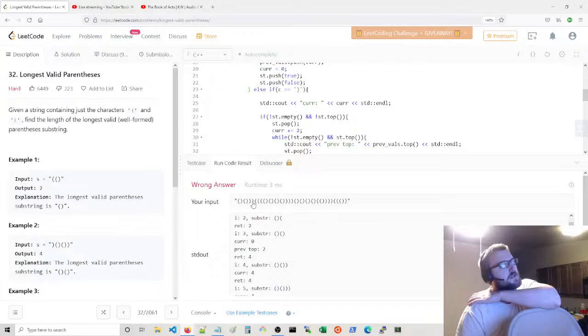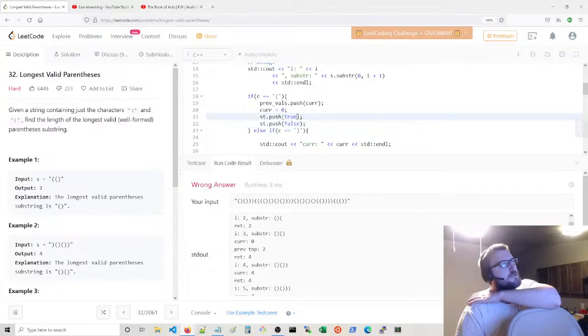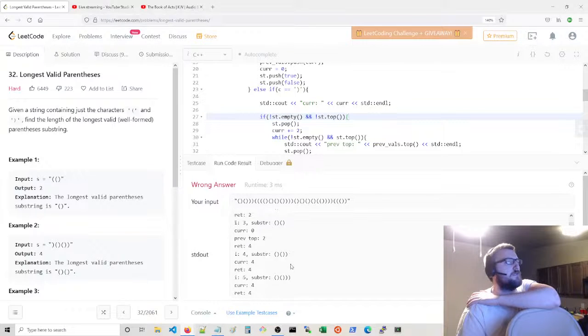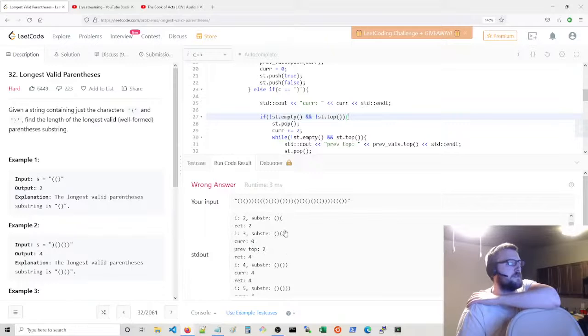So the problem is that when you see this one, opening parentheses, closing parentheses, and you pop, and you see another closing parentheses, and you say, okay, this stack is not empty. Where do you end up in the second closing parentheses?